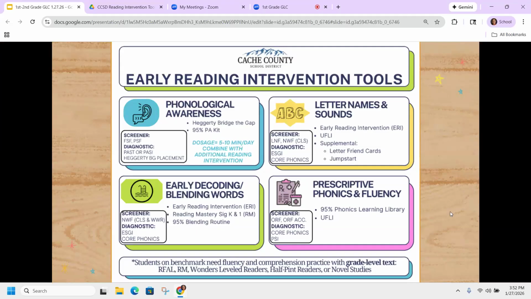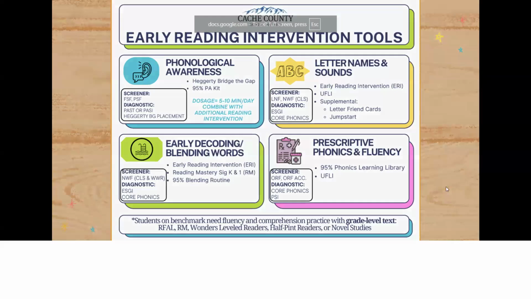It's one of our drafts, so it may adjust over time, but we at least wanted you to be aware as new programs are coming out and you're like, why do we have so many more programs? Or can we only use Reading Mastery? Well, here are some things that we can look at when we're trying to be prescriptive. Please have conversations with your SSLs. We want this to be collaborative in making decisions about what your students can learn from in their reading skills.